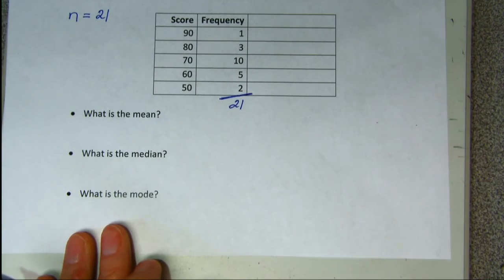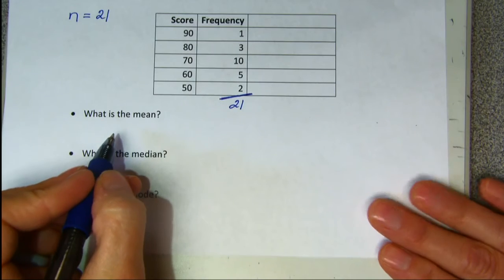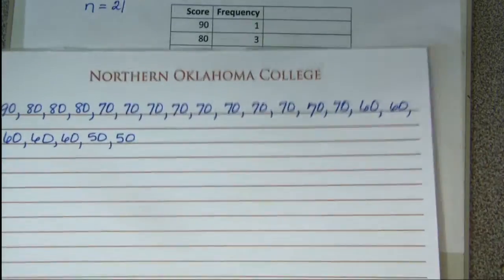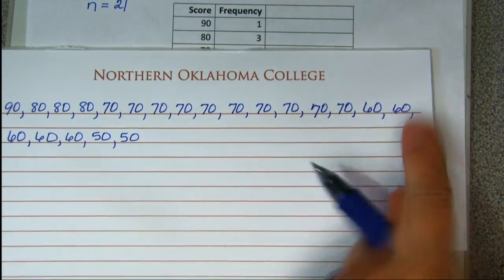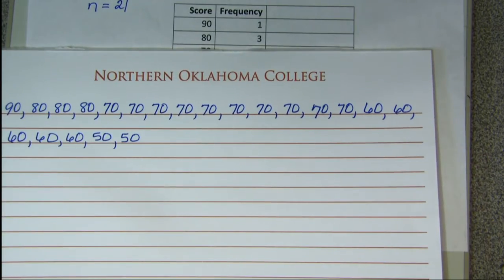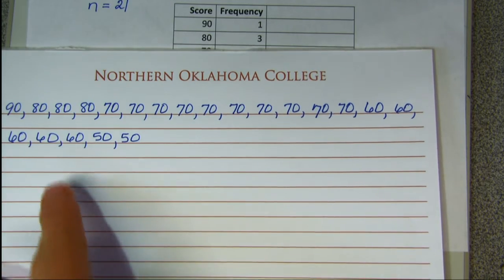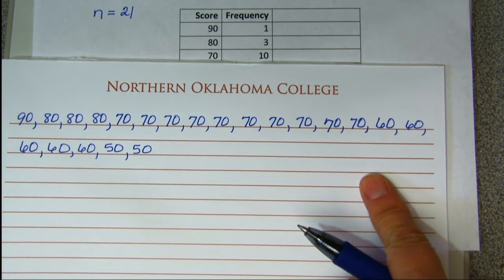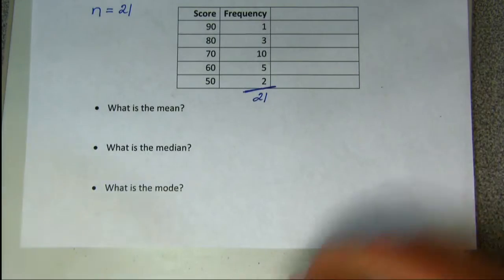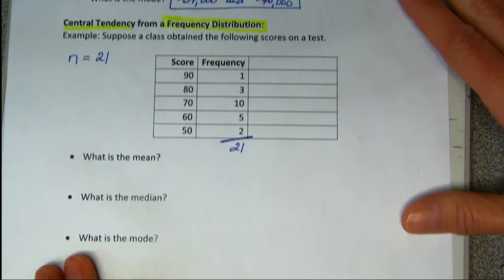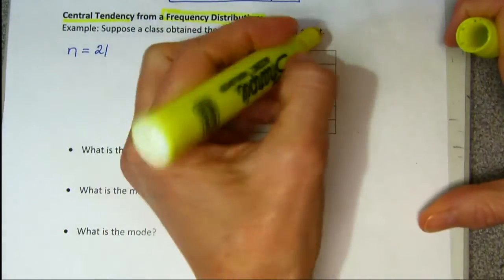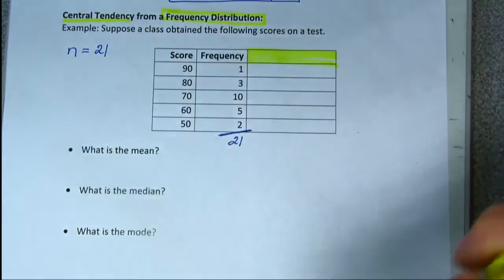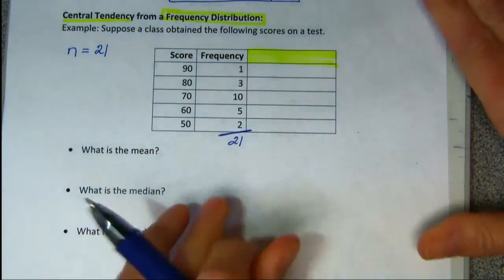All right, so to find the mean, it basically means add all these numbers up and divide by however many there are, which are 21. But a lot of times, we don't want to take the time to write out all the numbers individually like this. It just takes too much time. So that is the purpose of this column right here. I'm going to teach you how to do something. You will be required to do this on a test, so be sure that you pay attention.